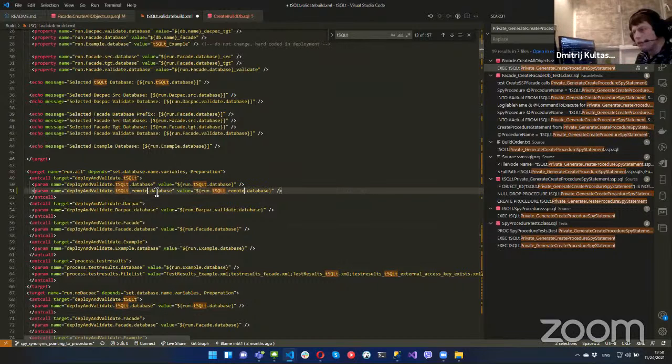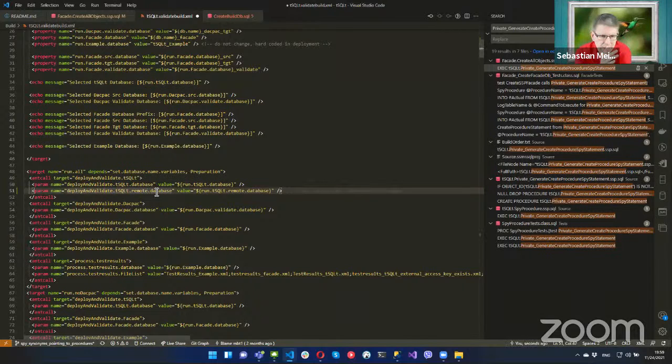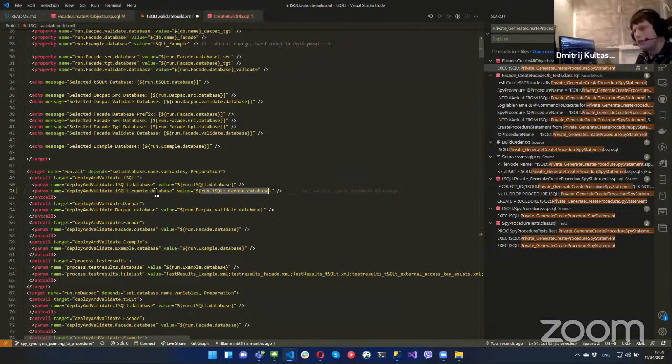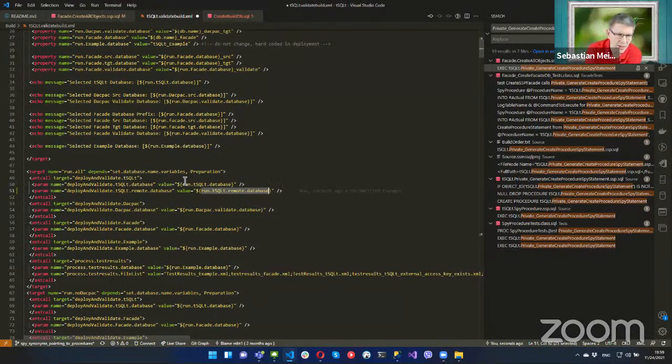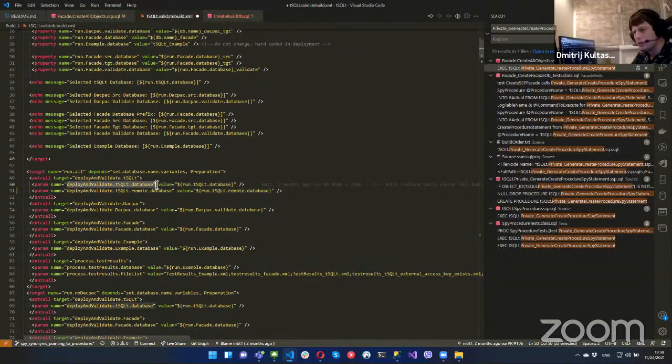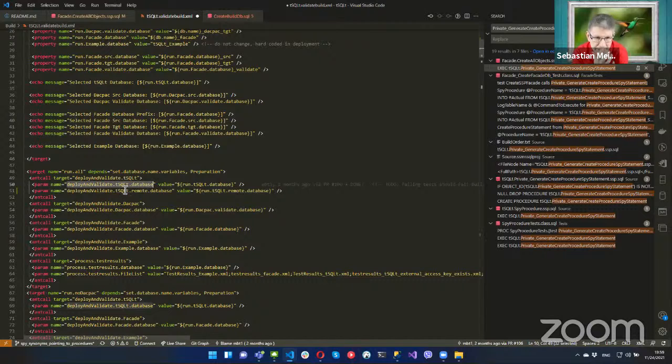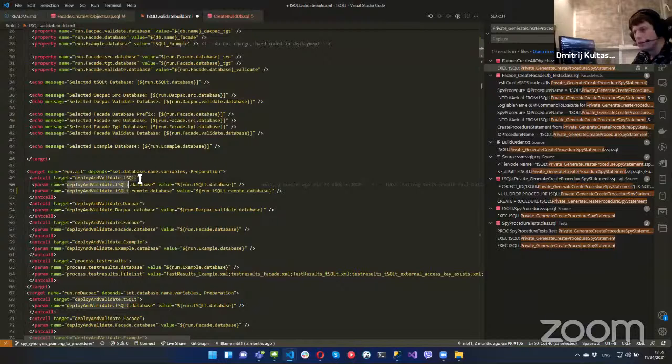Like that? Or dot remote. And now do the same with all this. No, go back to deploy and validate tSQLt. We need to find that target now. This one, right? Yeah, without the .database, just deploy and validate tSQLt. This one? Yeah. So fine. Okay, target.